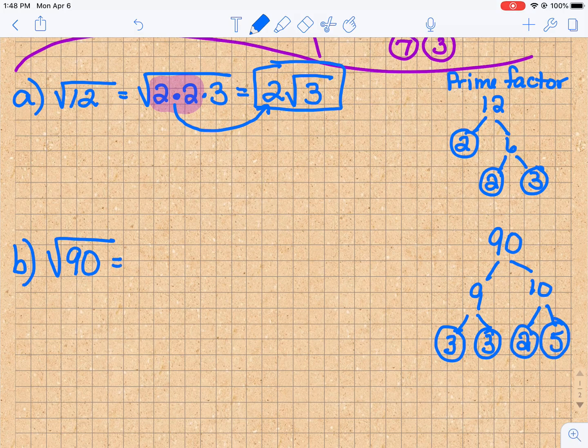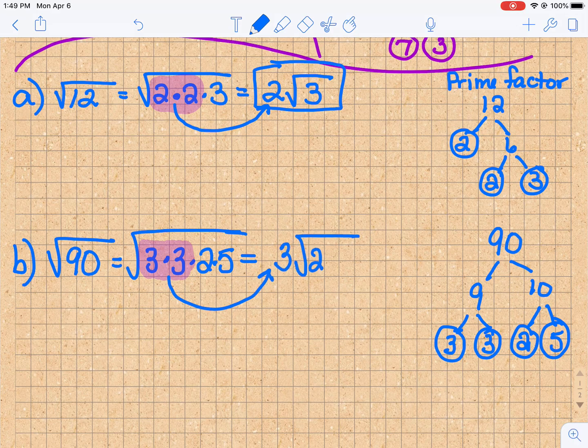Okay, so I'm going to split 90 up into 3 times 3 times 2 times 5. And I'm going to look for some pairs to see who can escape the number prison. And who can escape? The 3s. Again, something horrible happens. You'll have to ask Miss Sally. She'll tell you the rest of the story. The 3s make it out. The 2 doesn't have a partner, and neither does the 5, so they sadly don't make it out.